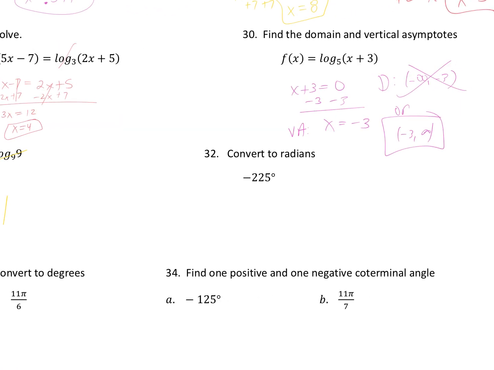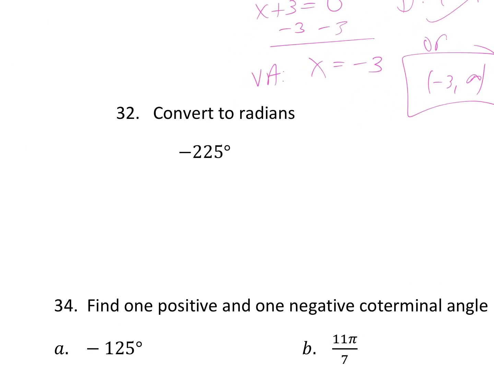4. Guys, this should be pretty quick. All right, you have a calculator you'll be able to use, but we need to remember how to do this. How do you convert from degrees to radians, radians to degrees? Pi over 180 or 180 over pi. How do you know what goes where? Whatever you want to cancel. I want degrees to cancel out, so degrees is going to go on the bottom.